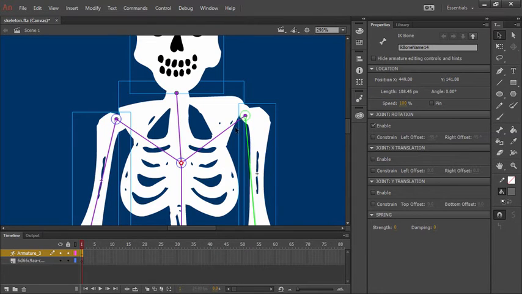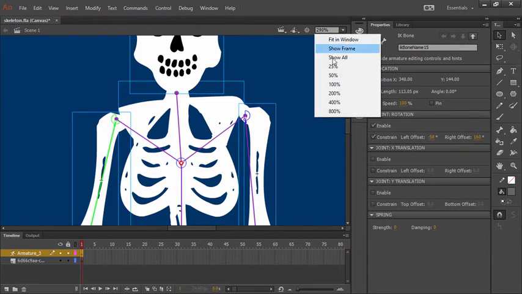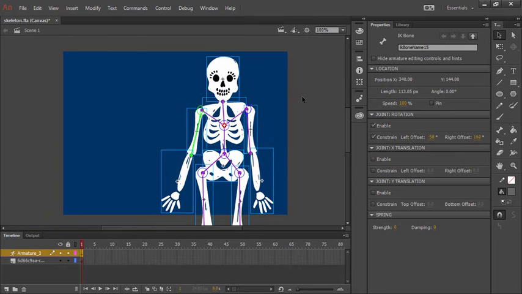So with this bone highlighted, we can go ahead in the Properties panel and look for our joint rotation. Here we can actually put some constraints on that. So for instance, as I go ahead here and shift these things around, we can see the level of constraint that we have on this joint, adapt and change. That looks pretty good. Let's go over to the other arm now, and I'll do the same thing. I'll enable constraints and shift that around until we get this nice sort of half moon rotation constraint. Let's zoom back out to 100% and center the stage.